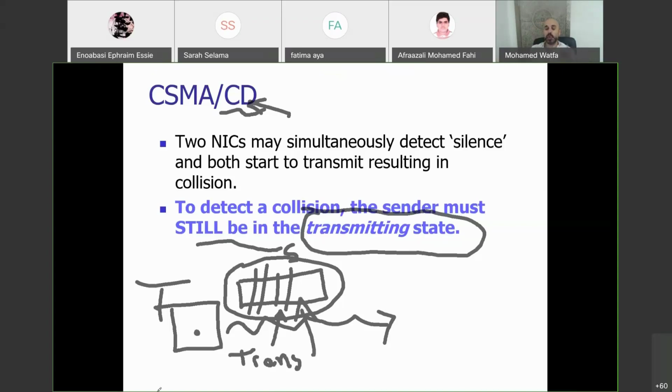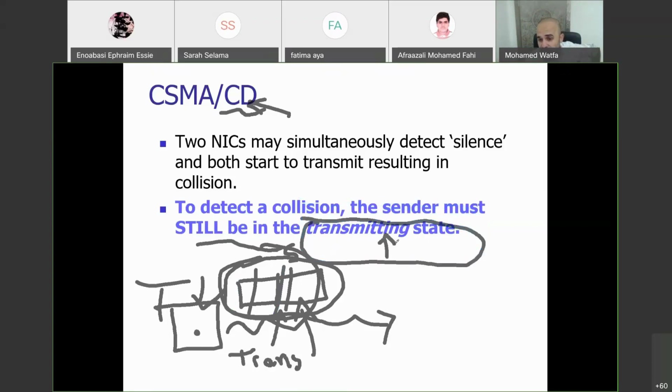So we want to guarantee, so that you will be able to know that the message arrived successfully without a collision happening, that the time it takes you to send this, meaning you're still transmitting, because you have to be in transmitting mode for you to detect the collision, should be at least the round trip time, you see?